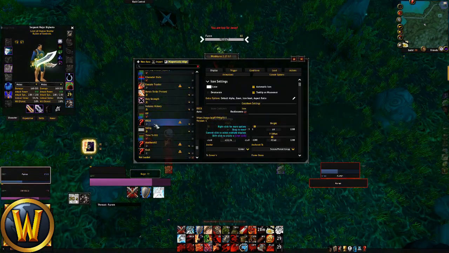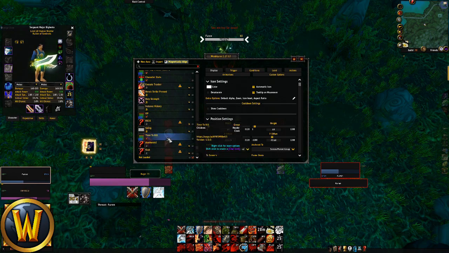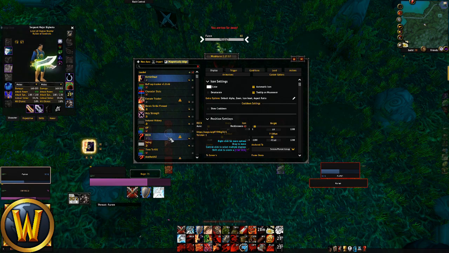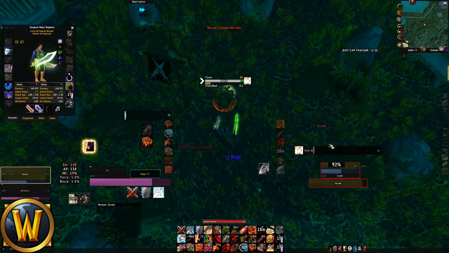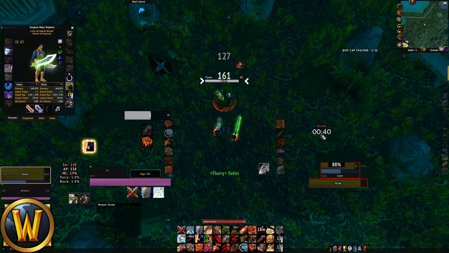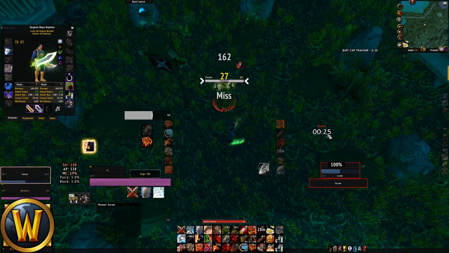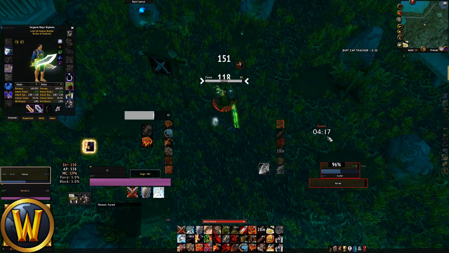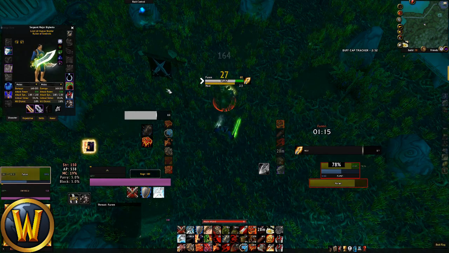Other WeakAuras I have are my Time to Die add-on. That is what I've talked about in my how to time your cooldowns video, and essentially it just tells you how much time there is until the target dies. It's a PvP target, so it's not going to work on Furin, but at boss fights, I guess it will. So right now it's telling me that Furin will die in 40 seconds at this current rate, 28 seconds. It's a good way to use as sort of a scuffed boss kill timer if you can't go in and actually find your kill times.